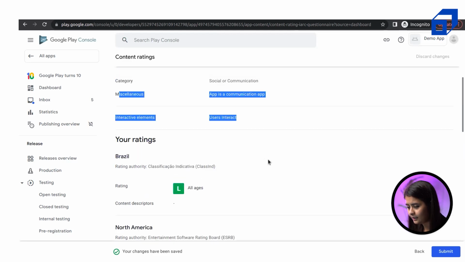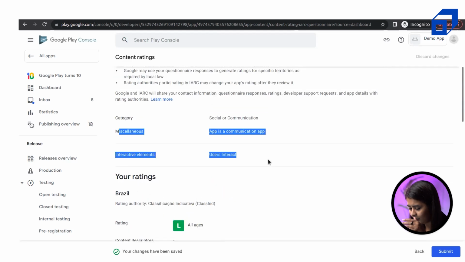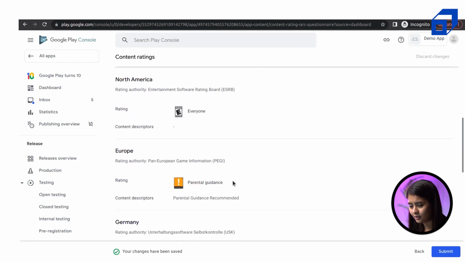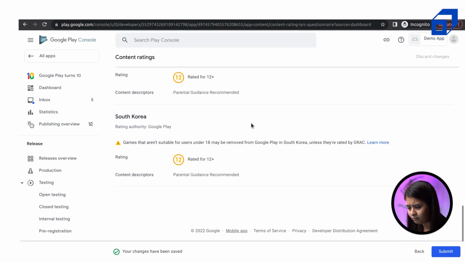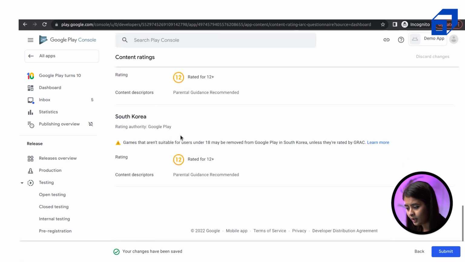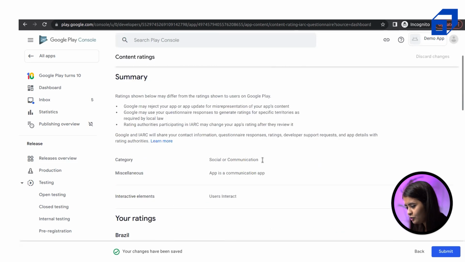So based on that, these ratings are visible to you. For Brazil, your application will be available to people of all ages. There is no restriction. Similarly, they have given all the detail based on country. For South Korea, only people 12 plus years can use the application.